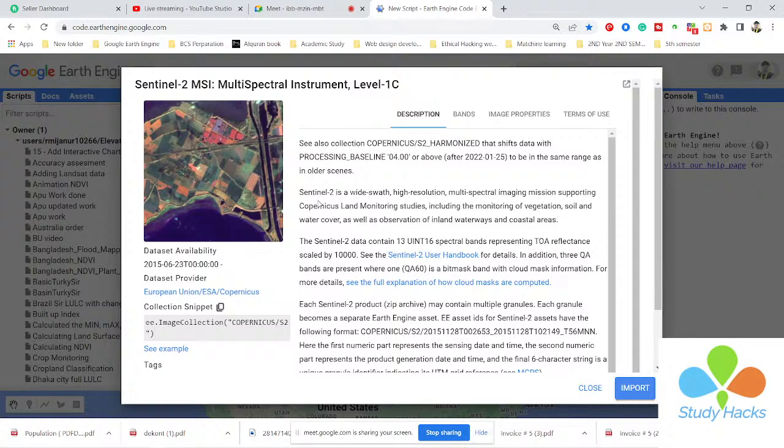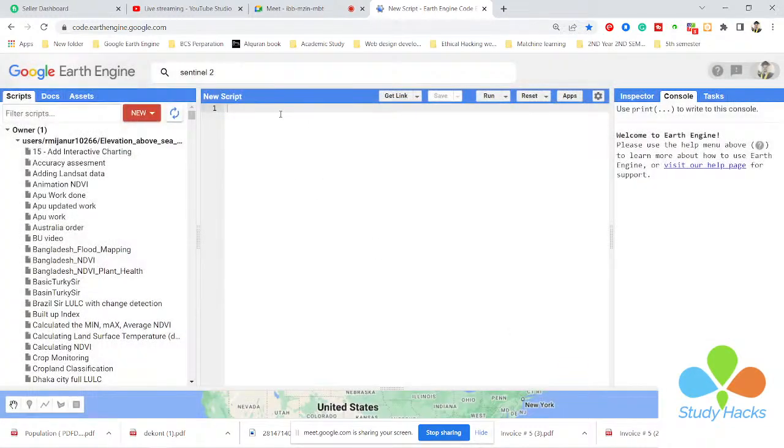For this, I simply import this Sentinel-2 satellite imagery into my code editor. You can simply click here to import this data, or you can simply copy this collection snippet and paste it here. After this, you put a variable name. You can use any variable name.